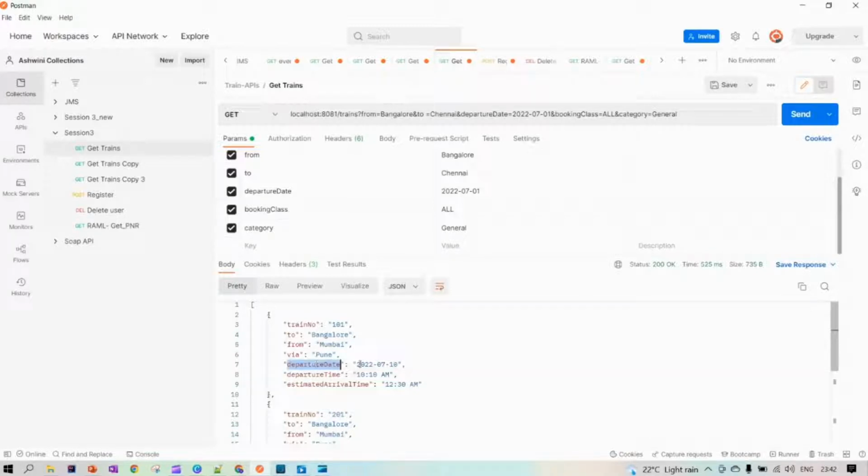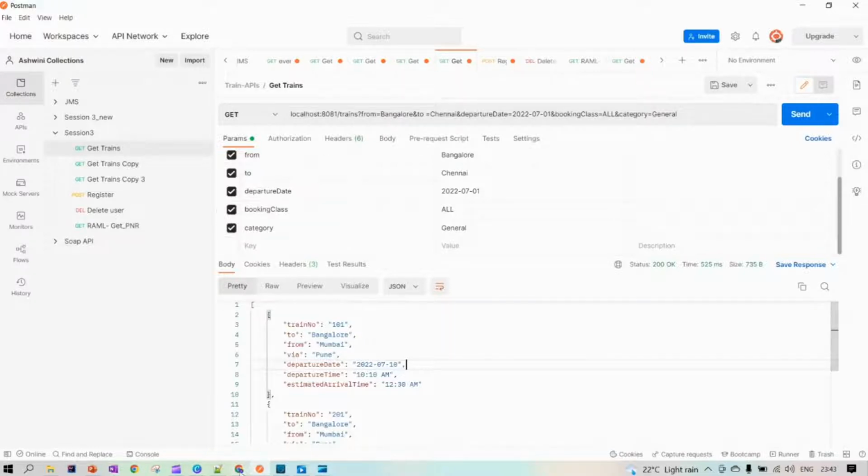For example, departure date time, in what time zone it will be. Whether it will take the time from IST or UTC and all that detail. We will have to keep explaining to the people. Whoever is the API consumer, we should explain, but we cannot keep explaining to everybody. That's where the API specification is very important.